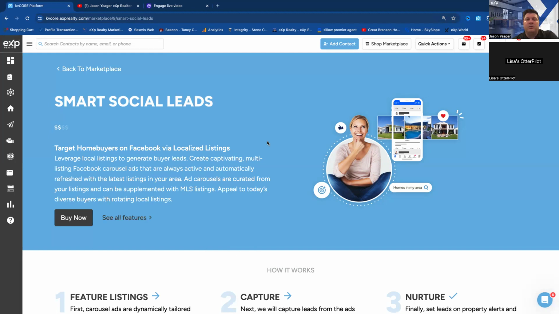So this is similar to Property Boost, except instead of a single image ad copy, you're looking at an ad carousel. If you don't know what an ad carousel is, this is a brief way to see it. It's swiping multiple pictures. They swipe left and look at all the different listings. Like I said, it could be your listing combined with other similar listings. So that's how that works. I won't go into all of that. I think you pretty much get that.